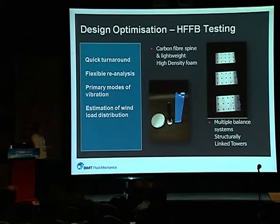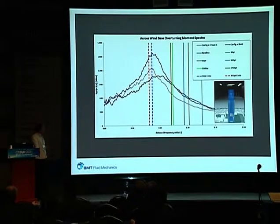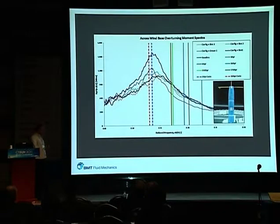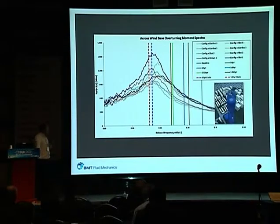hard. And really the technology that is being used lends itself very well to that, because most of the time at an early stage people look at wind loading and dynamic responses using force balances, either multiple balances that can be operated simultaneously if you're dealing with coupled towers, or single force balances. But the way the models are constructed, usually you have something that gives it strength and stiffness, but then you have lightweight material which can be formed and shaped and reshaped. So there are opportunities to use these models. Here's an example of a project we were recently involved in, where the approach was taken, at a very early stage, to engage in what we're calling an interactive workshop.